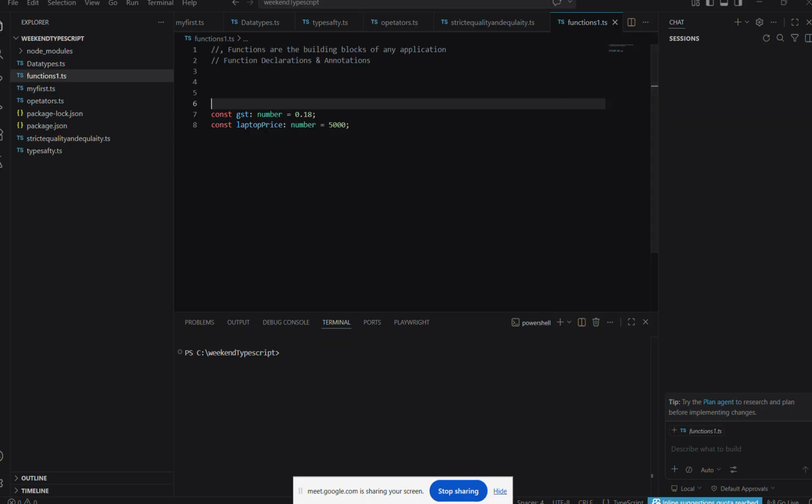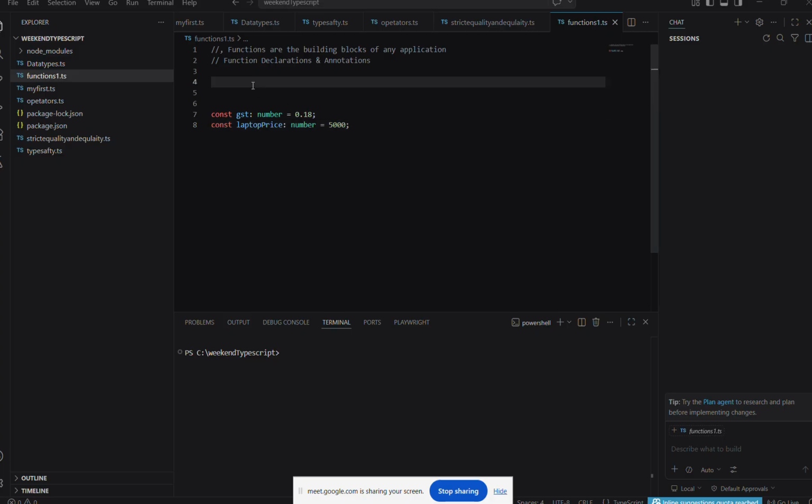Now I want to do the calculation and get the final output. So now I have to do the calculation multiple times. There could be laptop also, desktop also, multiple things. So I have to do the calculation every time. So how can I achieve it? So I create a function for it.